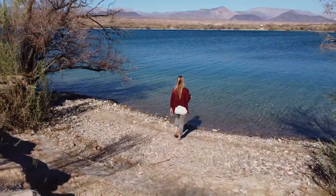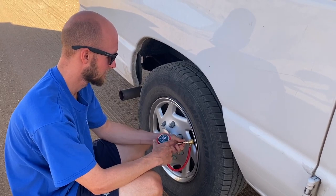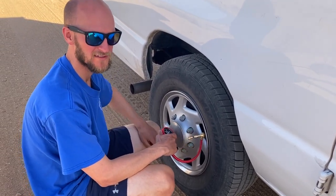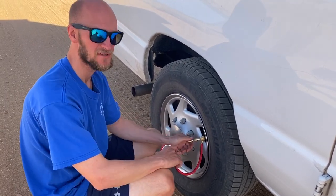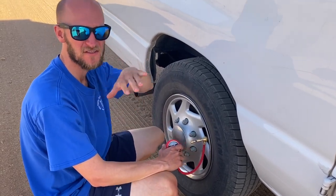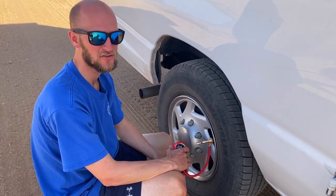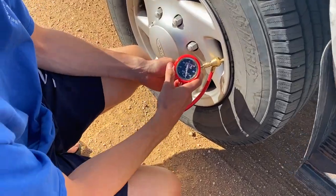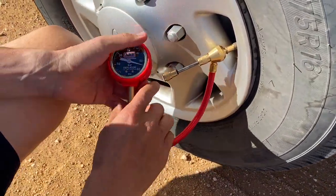Before we get to the lake, let's start from the beginning of the long, bumpy dirt road. We're airing down the tires because the road out to the lake is pretty washboarded. You just let some air pressure out, which smooths out the ride, and gives us better traction since we'll be driving on soft sand. Our van is only rear-wheel drive, so it definitely helps a lot, and it makes the ride smoother too.